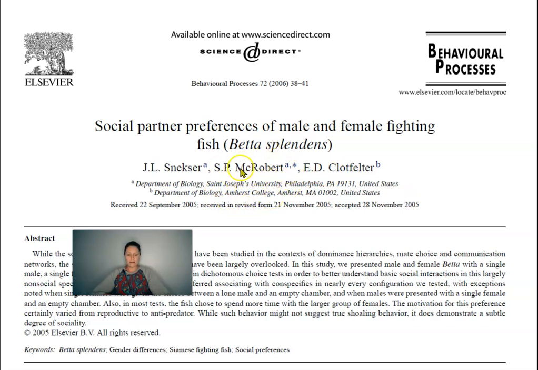So look, you can see a whole lot of information right here. We haven't even gotten into the article yet. We've already got all of our citation information, and we're starting to get an idea of what this is about, right? This is going to be about the behavior of Betta splendens. You probably know these as bettas. And looking at social behaviors of males and females. So the title is a good place to start.